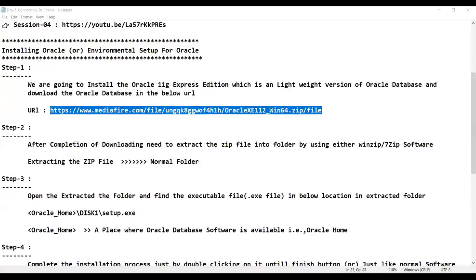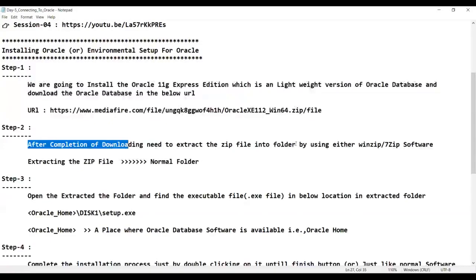First you need to download the zip file from the given URL. After the download completes, you need to extract the zip file into a normal folder, using either WinZip or 7-zip software on your machine.